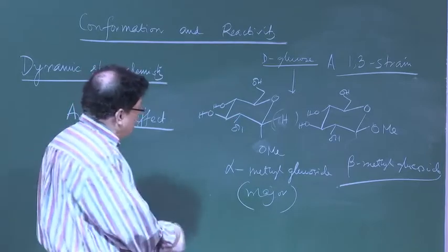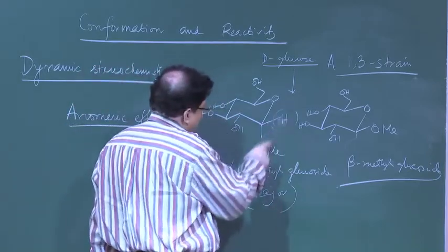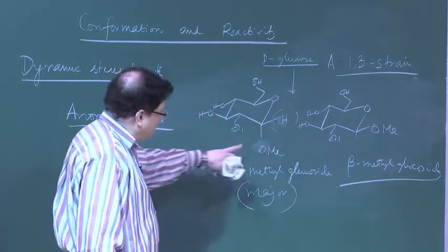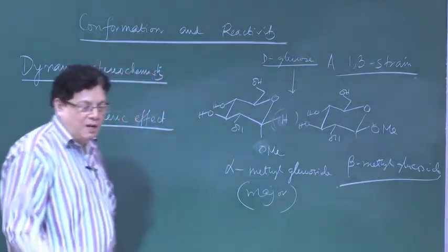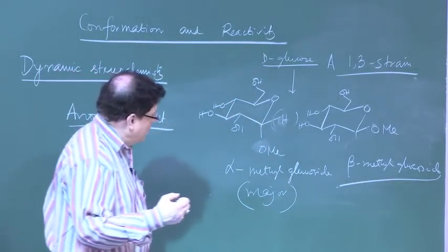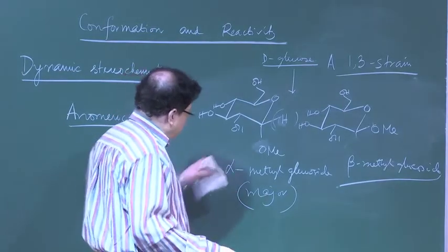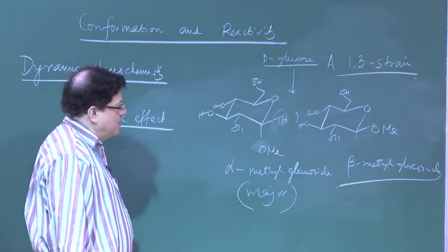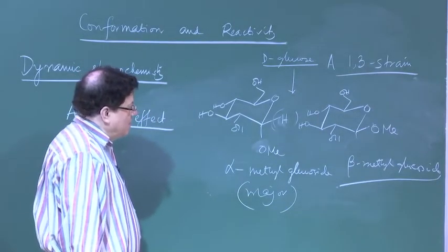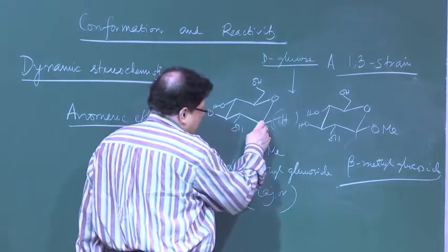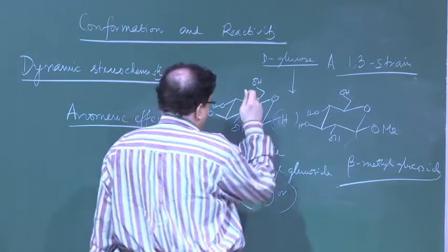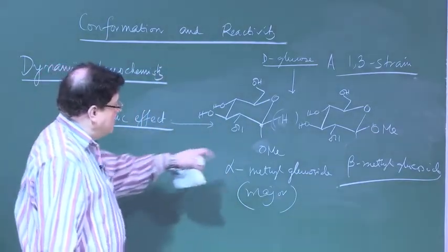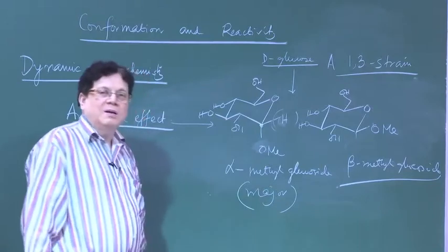And so, what happens when it is glucose? It was wedge, as expected the wedge assumed preferentially the equatorial position, but when you convert the wedge into OMe or OCOCH3, what happens? The preference for the axial orientation increases. Because this is happening at the anomeric carbon, this is what is called the anomeric effect. The anomeric effect is the effect in which the axial orientation is preferred over the equatorial orientation.